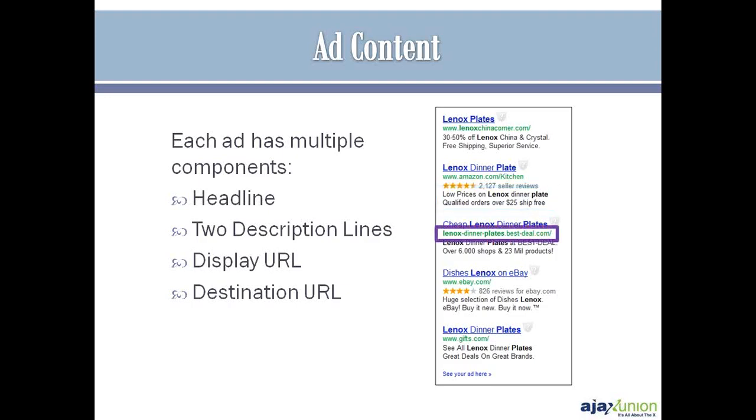And finally, the display URL is the last thing that appears in the ad. That can be anything you want. It doesn't have to be a real URL. It can just be customized to whatever the particular search is related to. And the destination URL does not appear in the ads, but that's the URL you're going to actually direct the ads to go to. So that's going to lead to your landing page.